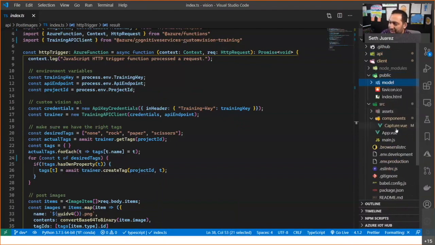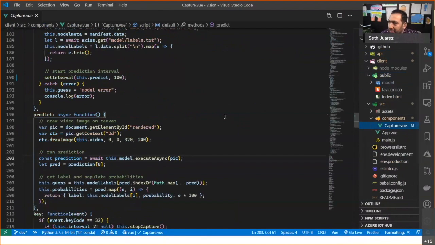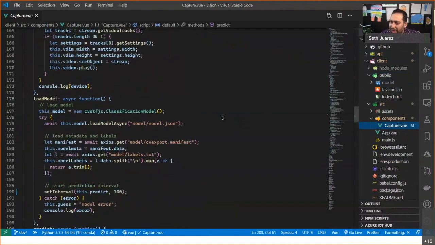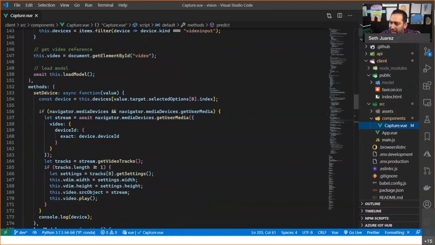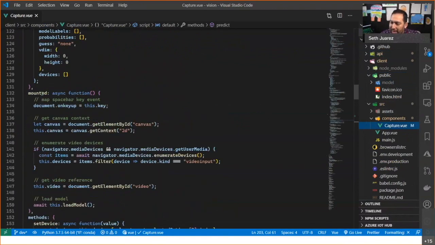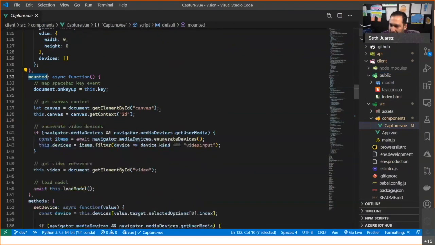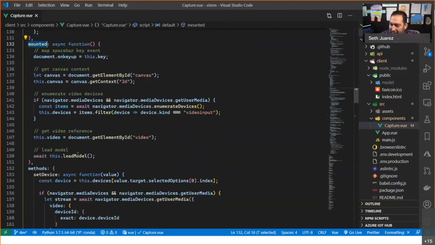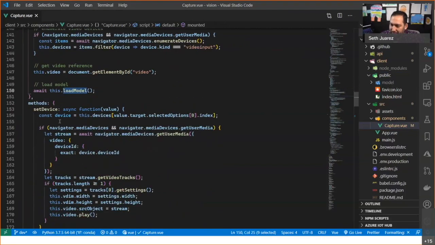And you're like, well, how does it do it? I'll tell you. Notice that when the, let's see here. I don't know if you know Vue, that's okay. But there is an event life cycle for Vue, and mounted is the first thing that happens when it's mounted. And basically what I do is I say load the model. JavaScript has come a long way. I mean, this is looking almost C#y, except that my braces are on the same line, opening brace on the same line.